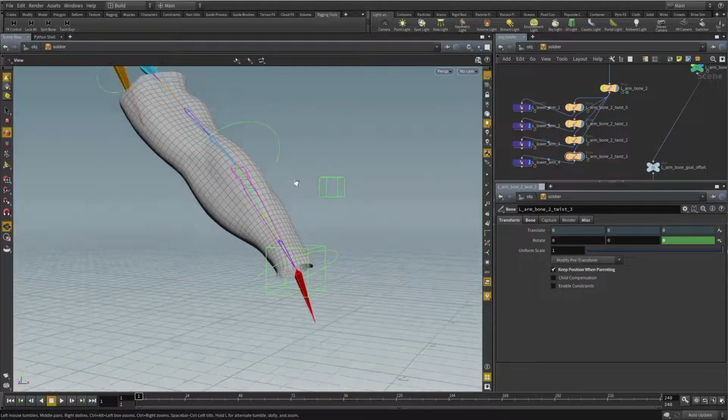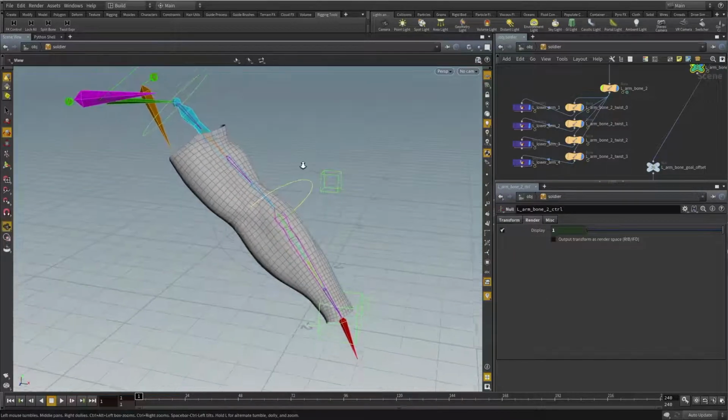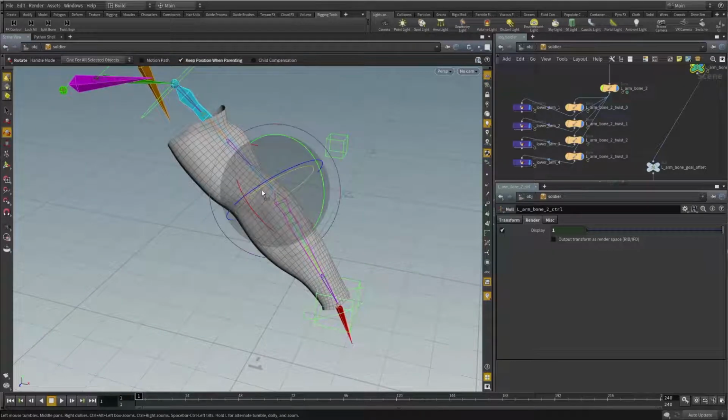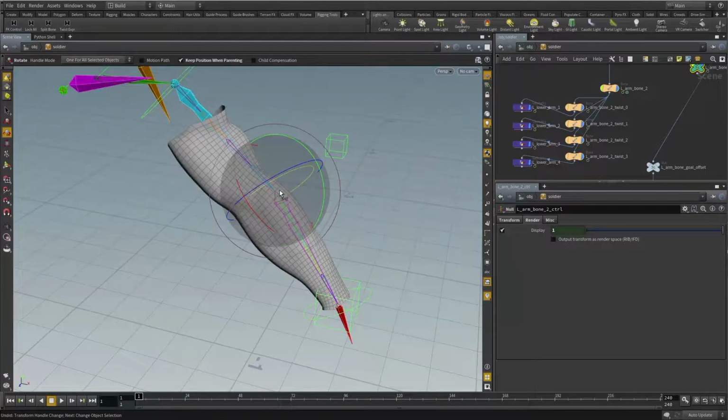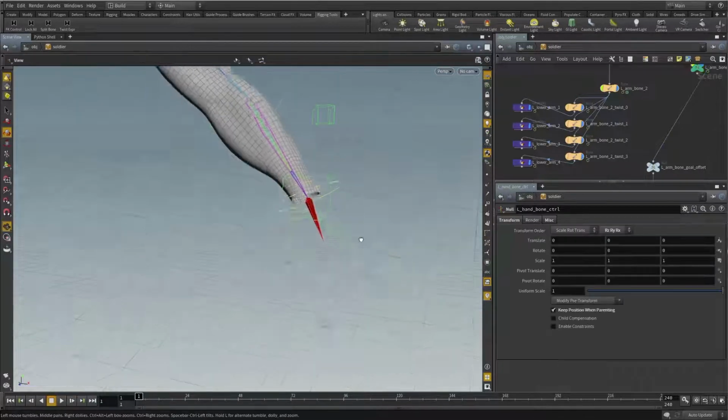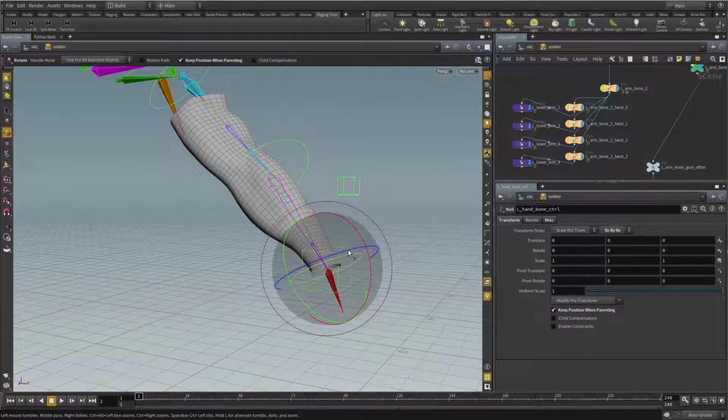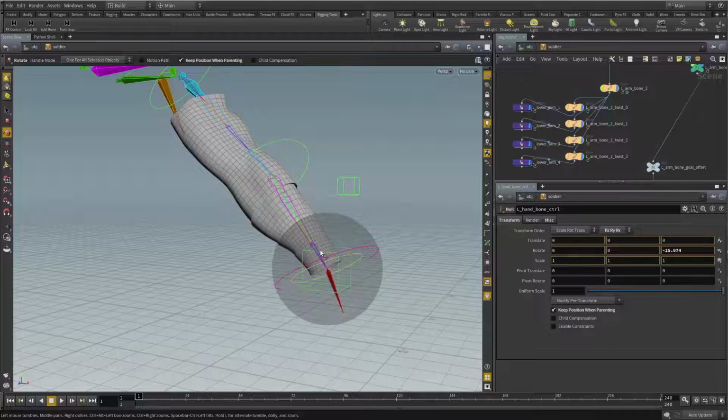And now we can test that. So if we rotate from the elbow, we'll get twist in the upper arm and in the lower arm. And then when we rotate our hand, we'll get a nice twist in the forearm.